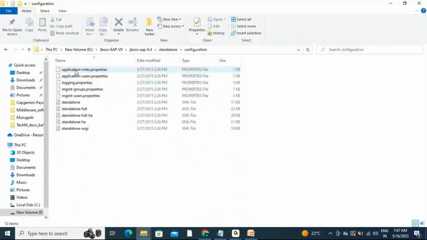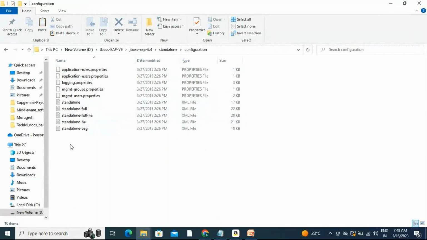Here we can see four profiles: standalone, standalone full, standalone HA, and standalone full HA. We have four profiles in JBoss standalone mode. We have to manage JBoss by using these four profiles. How to manage these four profiles, we can see in a future class.